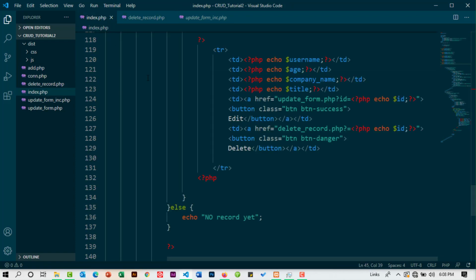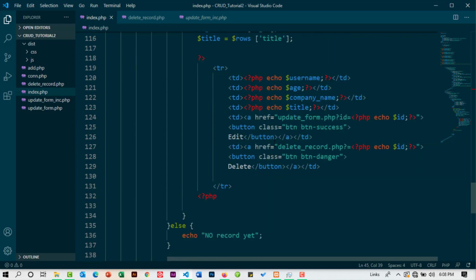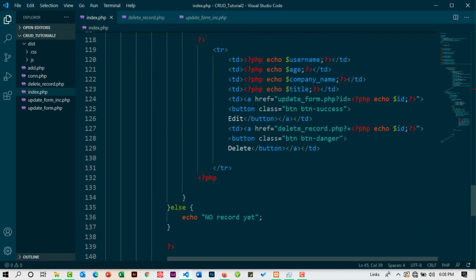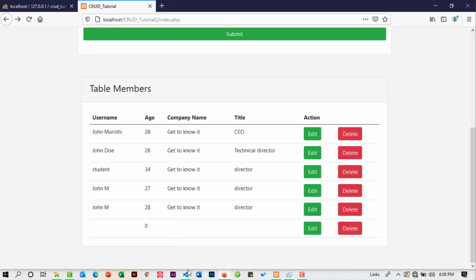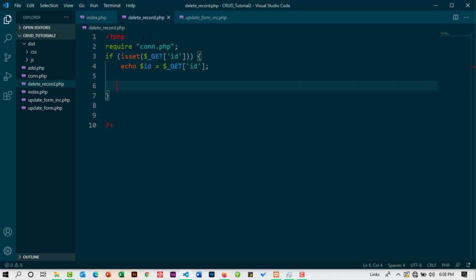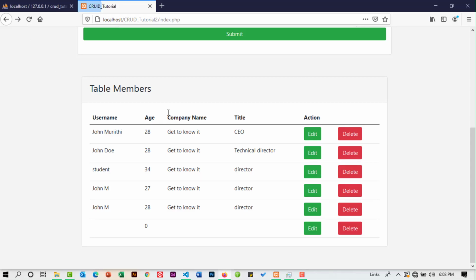I can head back to the index. I got the problem. So here, when we were grabbing the ID, we didn't add "id=". So here we should have id equal to, else we'll not be getting the ID. So let's now try to see if we can echo the ID here. So I'm going to refresh that.